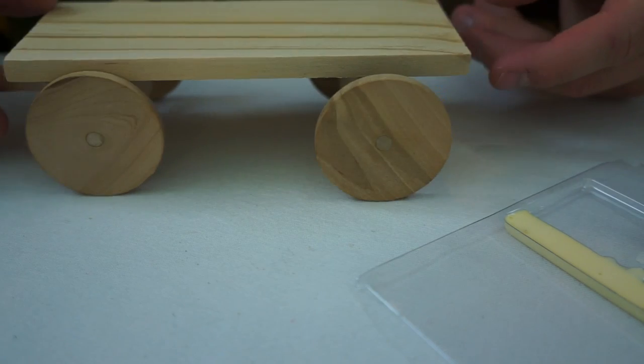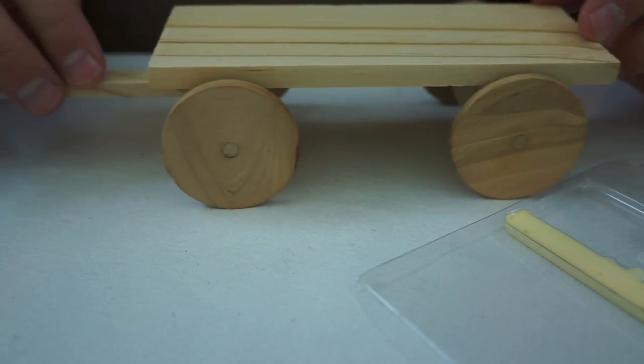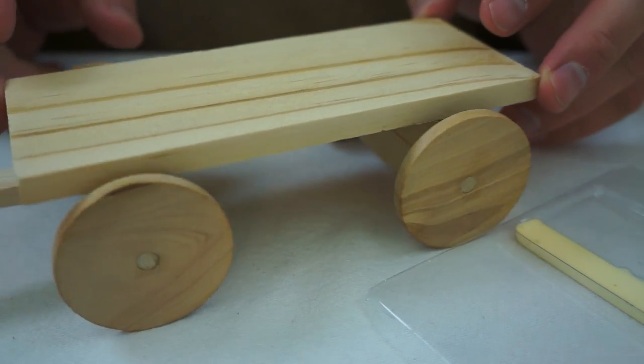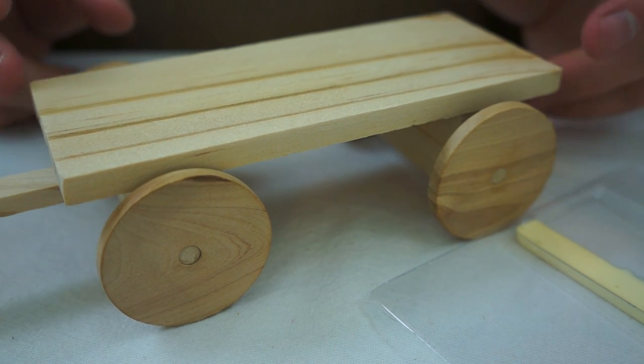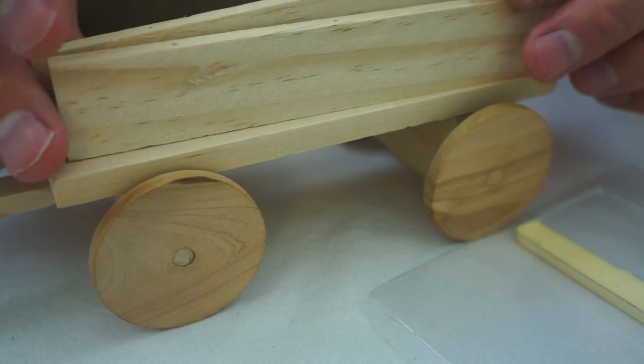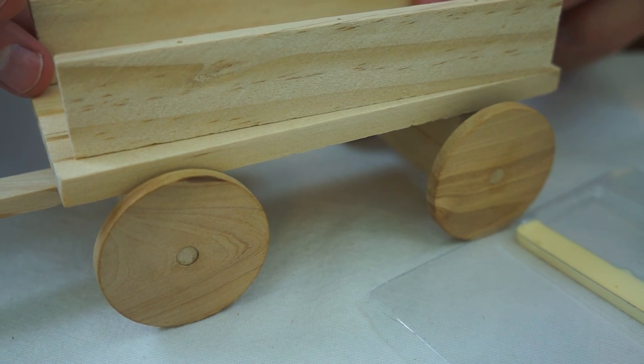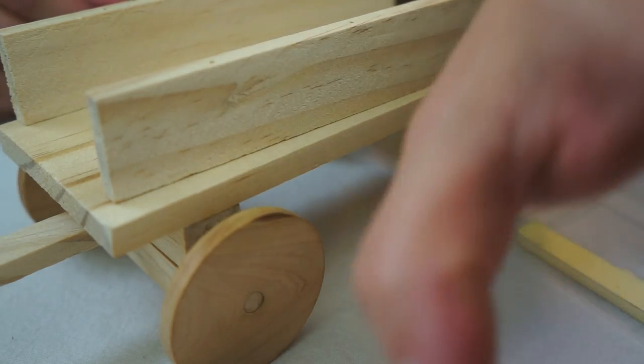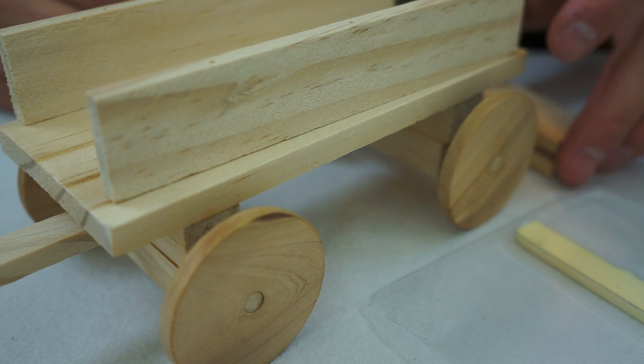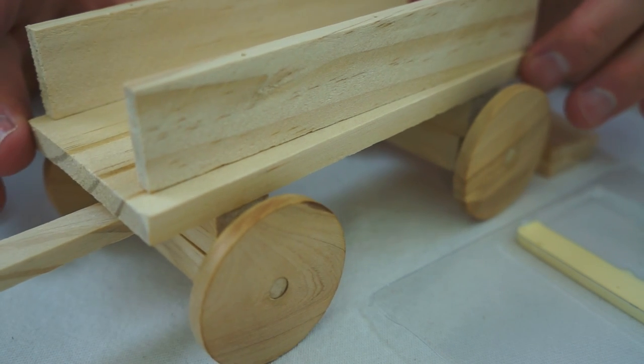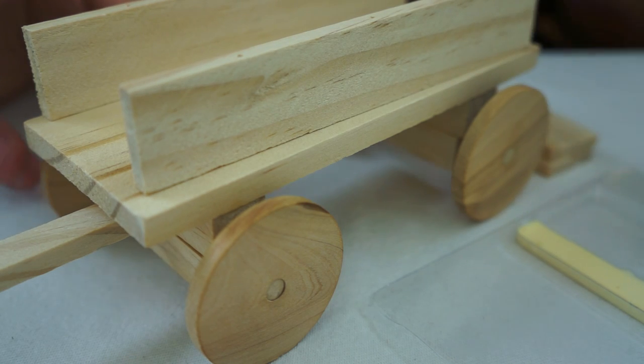I think it's dried enough that we can flip it over. It rolls freely, that's nice. The next step is to put the sides on like that and put the front and back on. And what I'm going to do is let this dry for just a little bit. And I'm also going to raise the camera up a bit so that you can see more of this covered wagon. Okay, get back in one second.